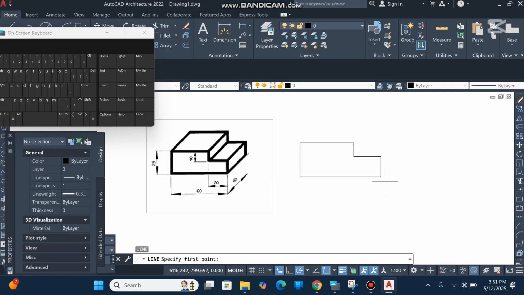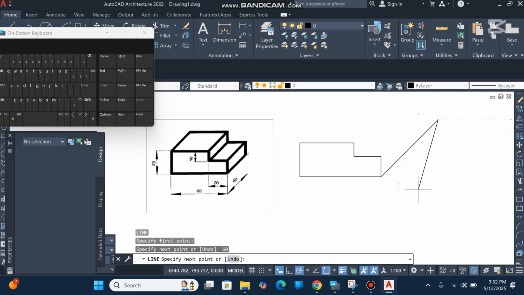From every corner, so we have 1, 2, 3, 4, 5 corners. From all of these corners, we're going to draw 45 degree lines that are going to be 60 millimeter. Again, that's not working. And we don't have to draw lines continuously.